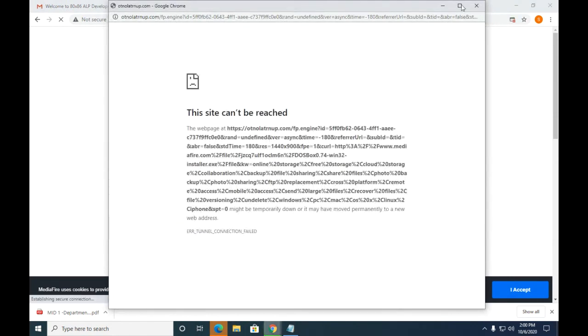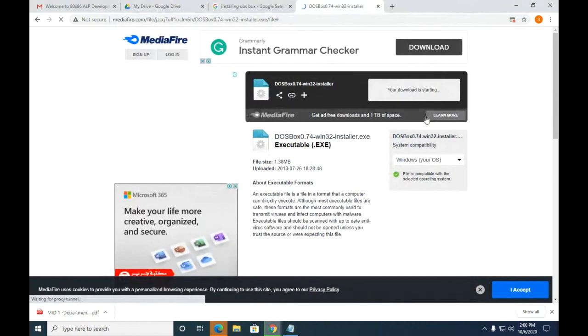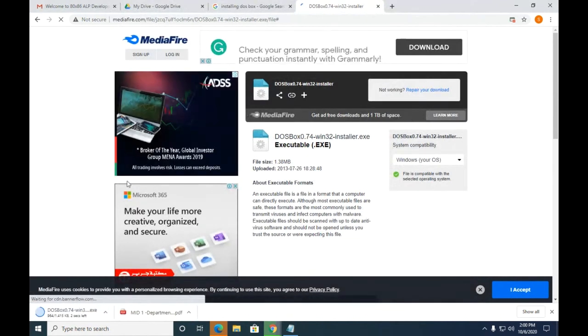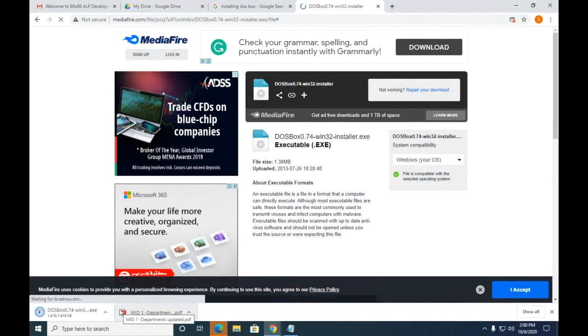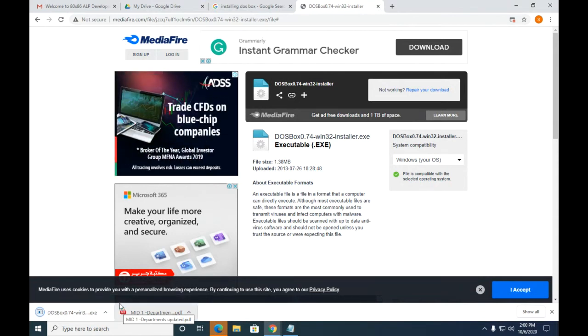So you have to just install it. Now you see it is getting installed. It is actually downloading the file, not getting installed.